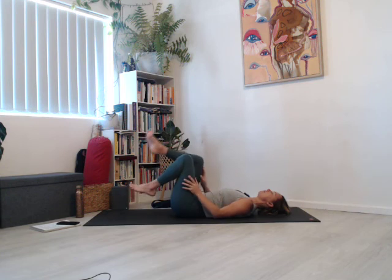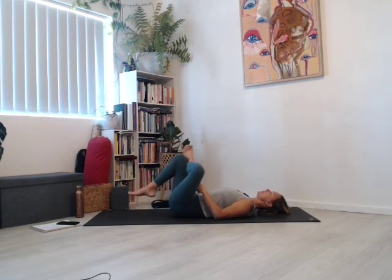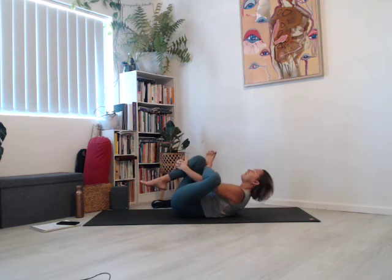That side, maybe put the feet down if you need a pause in between, and then we're just going to transition to the other side just when you're ready. So left ankle over the right thigh this time. Try and tuck the chin so the back of the neck is long, and then you'll press the ankle into the thigh and the knee comes in.